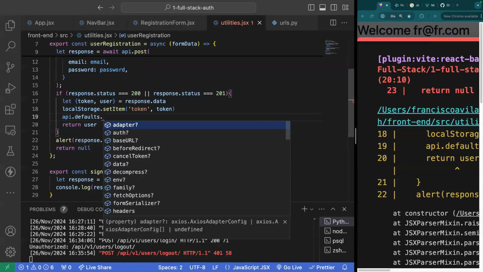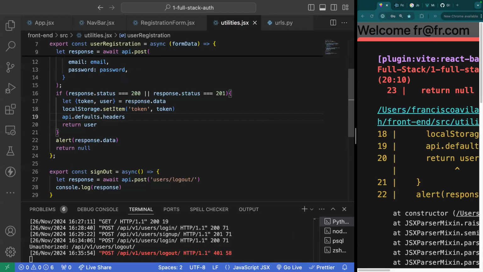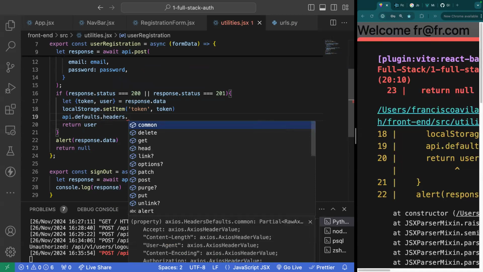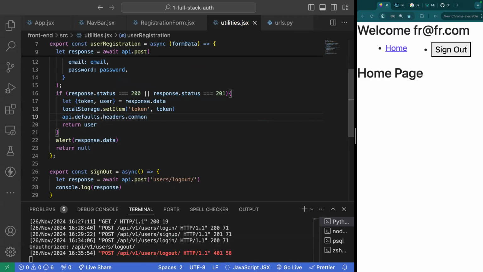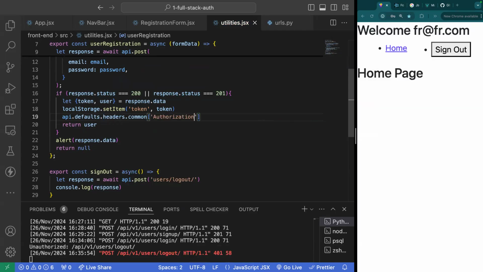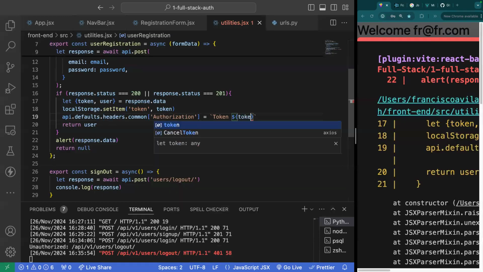Inside of API, there's a dictionary that holds defaults, which also has another object that holds headers, which also has another object named common. And in there, we're going to simply access the authorization key. We're going to give it a value of token with token.